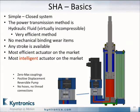So how do we do that? Some of you may be familiar, some of you are new to the product. So quickly, the product is a standalone hydraulic actuator. There's no air. It can be used in any orientation. You have a servo motor connected to a gear pump. You run the servo motor in one direction, it pushes the piston up. You run the servo motor in the other direction, it pushes the piston down. It's that simple. It's a very intelligent actuator. Hydraulic fluid, again, combines the benefits of the EMA and the hydraulic systems out there.